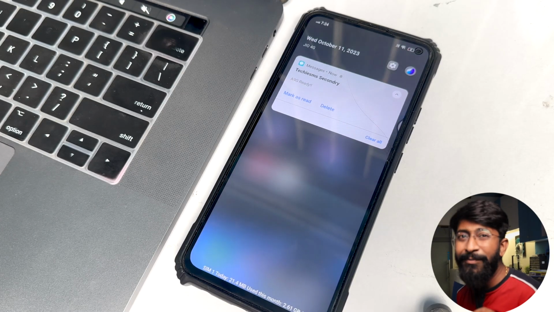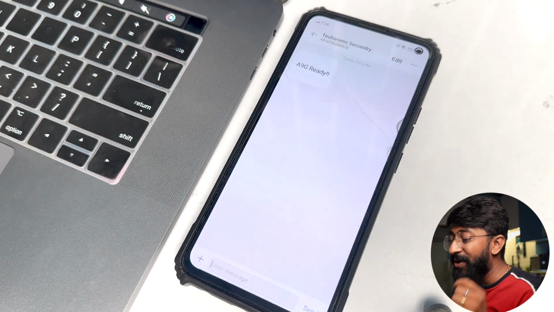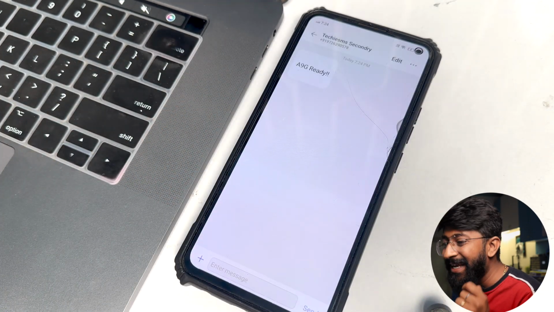Once all the commands are successfully executed, we will get an SMS on the SOS number saying A9G ready. What happens is, this is a battery powered project and you're not sure whether it is connected to the network, or if it is powered on successfully and everything is working or not. But with this SMS, you can be sure that your A9G is powered on, it's connected, and it's working fine, okay. So that's a feature we have added in the new version. Now let's try out other features one by one.